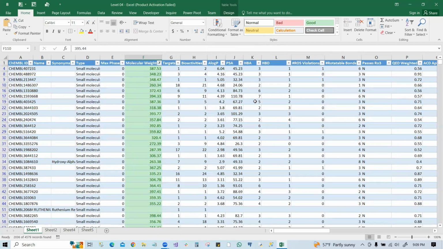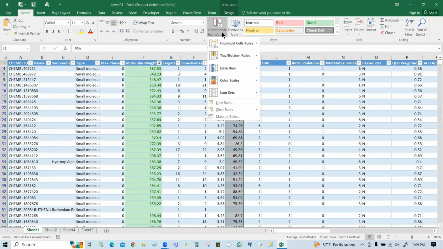Say for example, we have something called PSA, which is related to chemistry. But say I wanted to put some kind of condition, like a bar chart, data bar, or color. We can do so many things.